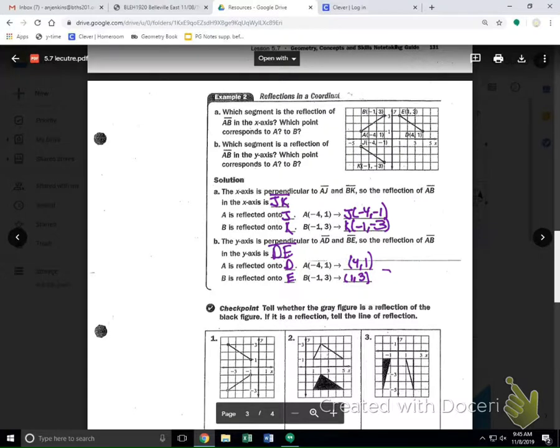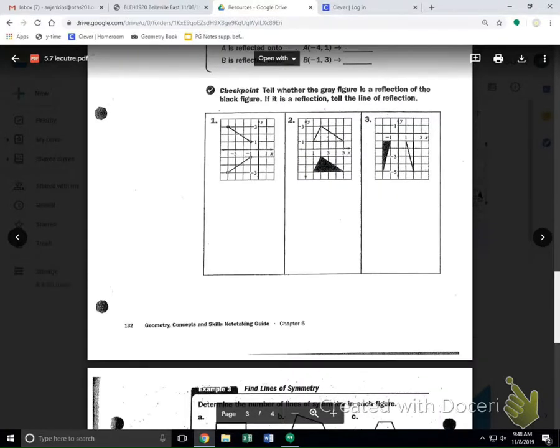Do you guys have questions on how we got those? Yeah, I got a question already. Our first one up, we want to see, is this going to be a reflection? So if it is a reflection, would it be reflected over the X or the Y? It'd be over the X. So if I folded this directly down, would it lay directly on top of it? Yes. Oh, yeah. Yep, so we say yes, this is a reflection. And it's on the X-axis.